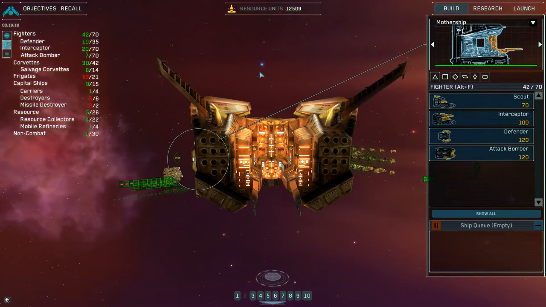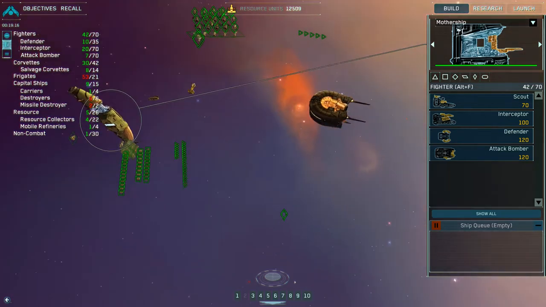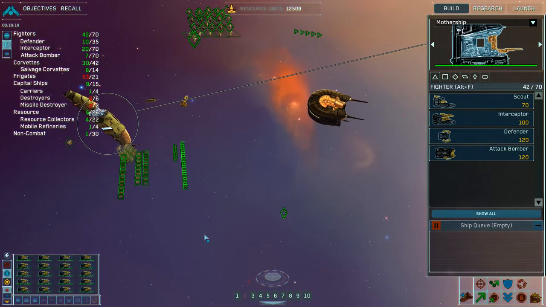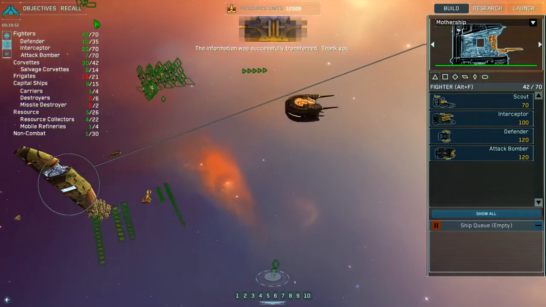So, now, but before I trade, let's assign my group 2. Roger. Group 2 designated. Yep, I feel naked without my group 2 assigned. Okay. So, they will give us the super heavy chassis. Yeah, with that, that means I can build heavy cruiser and destroyer. But anyway, I can build heavy cruiser. So accept the offer. The information was successfully transferred.